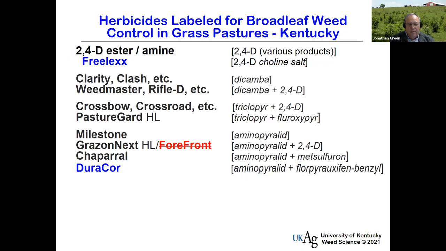And it's being sold as a product called Duracor. And as far as control is concerned, Duracor basically controls a lot of the same weeds that we get out of Grazon Next. Now, some of you may have heard of another product that's not yet on the market called Proclova, and it has that fluoroxypyr in it with 2,4-D, and it's not yet available to us. They are claiming tolerance at least of white clover and annual Lespedeza, but they're not claiming tolerance for the red clover species, which makes sense with the 2,4-D being in there.